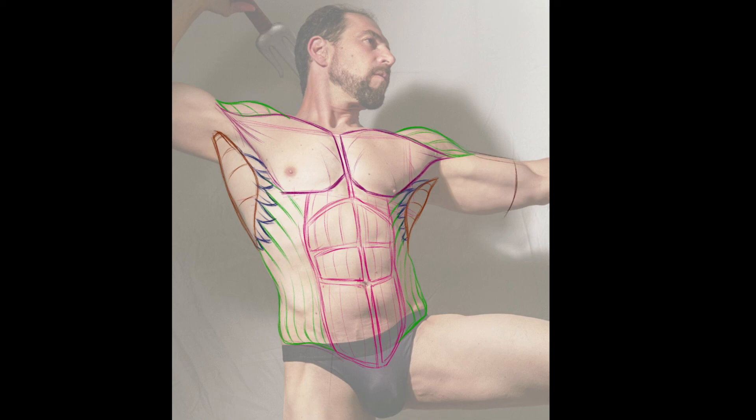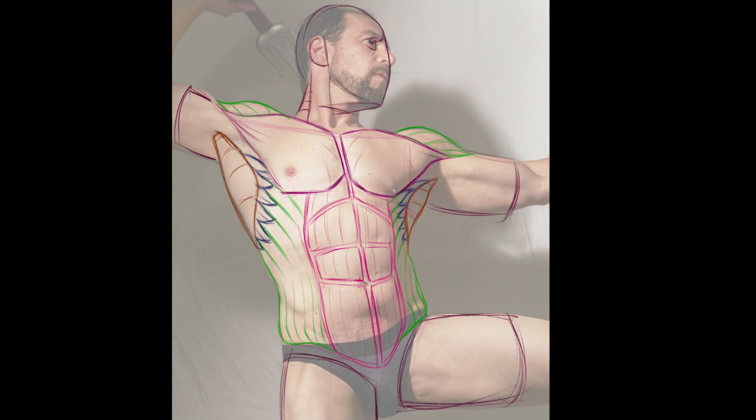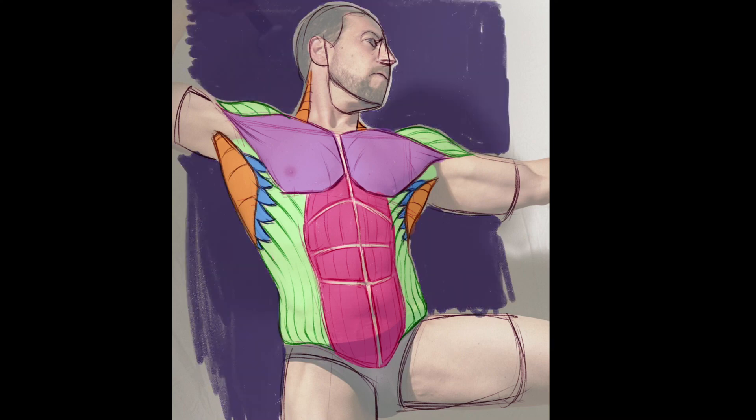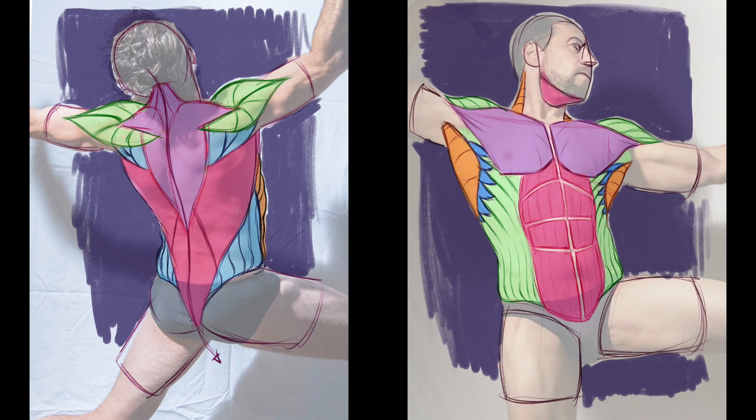Once that's in, I'm going to darken the lines a little bit and establish some simple shapes for the limbs so I have some structure. Then I realized that the trapezius was actually showing, so I kind of laid in the trapezius on the back of his neck, and there's a little piece of the trapezius on the other side of his shoulder peeking out where it connects into the pecs. In digital format, I'm going to lay in some colors just so we can see these separations more clearly — I'll do the same thing when I'm working in charcoal. I'll also export these images out for all of you. The biggest thing to remember is keep it simple, keep it easy. Don't feel like you need to overdraw with the line work. Keep your line work really consistent across the board — that's the goal of the piece.